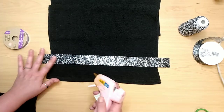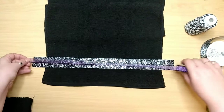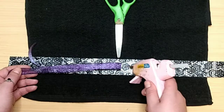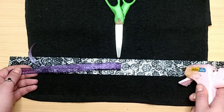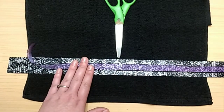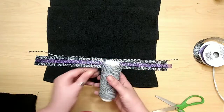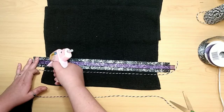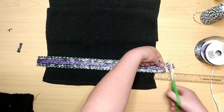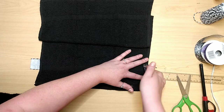Make sure your ribbon overhangs a little bit so it can be wrapped around in the end. Then we're just going to secure the edges down with a little more hot glue so it all lays flat, and then take our accent ribbon — this sheer purple sparkly ribbon from the Dollar Tree — and put that right down the middle of the wide ribbon using hot glue, but not too much because it's sheer and the glue will pop through. Take a couple strands of that twine and glue that right up against the wide ribbon to border it. Once added, trim up your ribbon, flip your towel over, and start hot gluing that to the back.